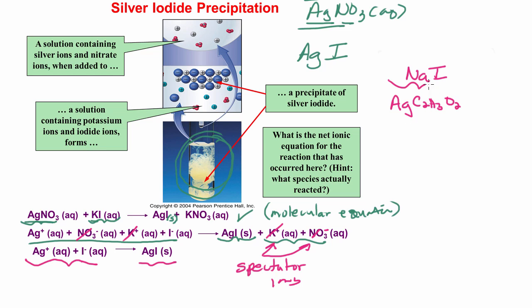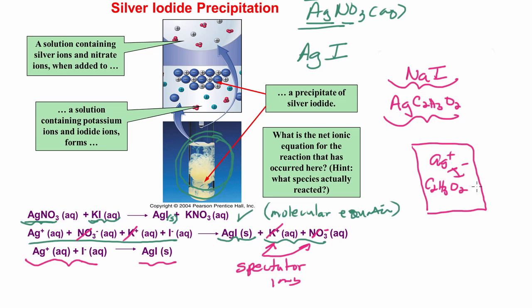I would have had one solution with sodium and iodide ions, another solution with silver and acetate ions. So I'd have the silver ions, the iodide ions, the acetate ions. What else did I have here? And the sodium ions. Again, the silver and iodide ions have a stronger attraction for one another than they do for water molecules. They would have formed a precipitate, and I would have been left with sodium and acetate ions in solution. They would have been the spectator ions. I would have still ended up with a net ionic equation of silver ion plus iodide ion to produce silver iodide. These, the acetate and the sodium ions, would have been the spectator ions.